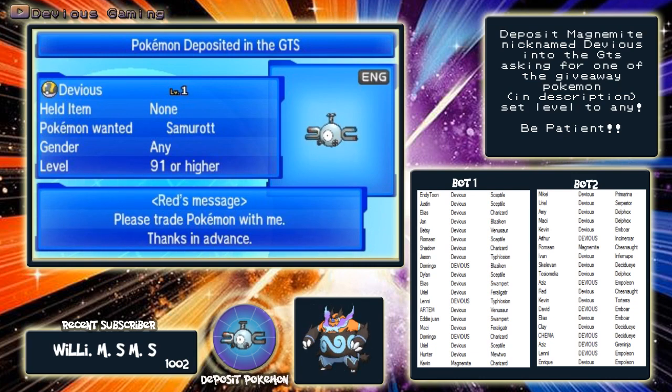I do have a shiny Tapu Koko, Clay. I was aware that he is an event Pokemon. I do have one myself.